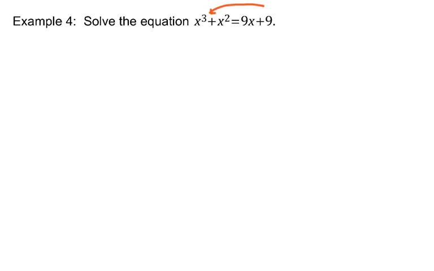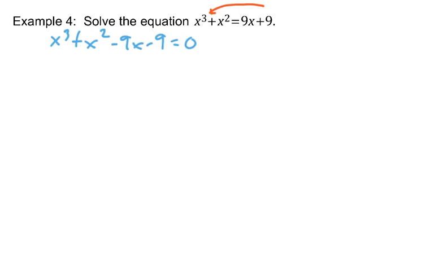All right, how did that go? A little bit more stuff in it, but let's see what happens. So no matter what, even though this is not a quadratic equation, we still, if we're going to use the zero factor property, have to have a 0 on one side. So let's take our equation and subtract 9x and subtract 9. There are 4 terms here. The only way to factor a polynomial with 4 terms is by grouping.